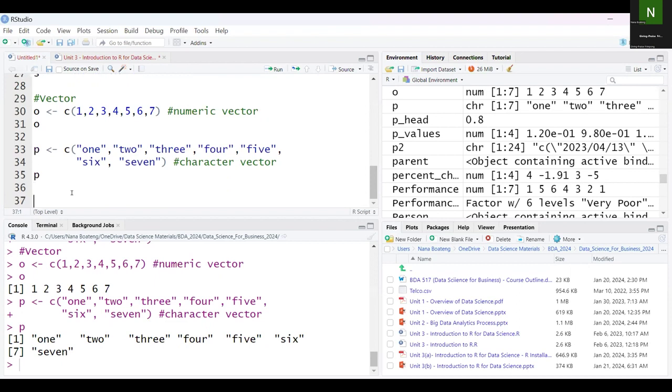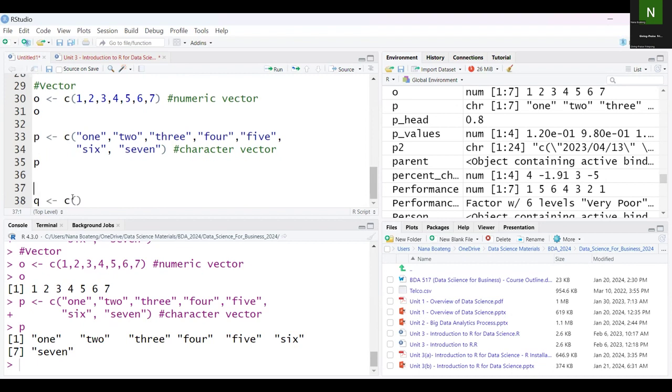Okay, let's have Q. So here, there's a logical vector or a Boolean. With the logical values, we don't put them in inverted commas.